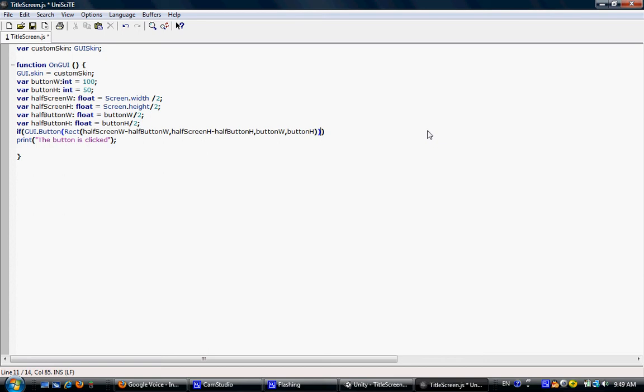Inside the GUI.Button function, the first part is used to specify the position of the button as well as the width and height of the button. And for the second parameter, we need to give it a name. In this case, say play game. And now save it.